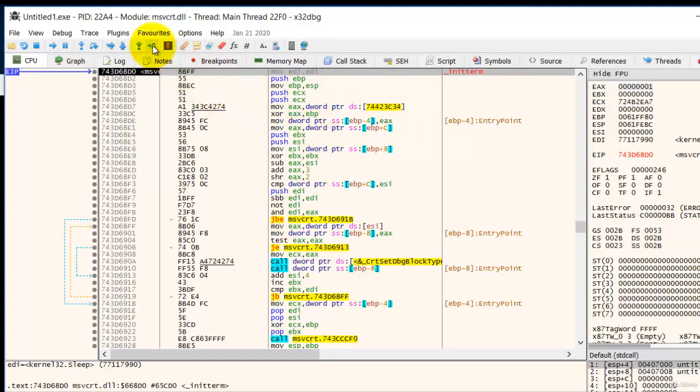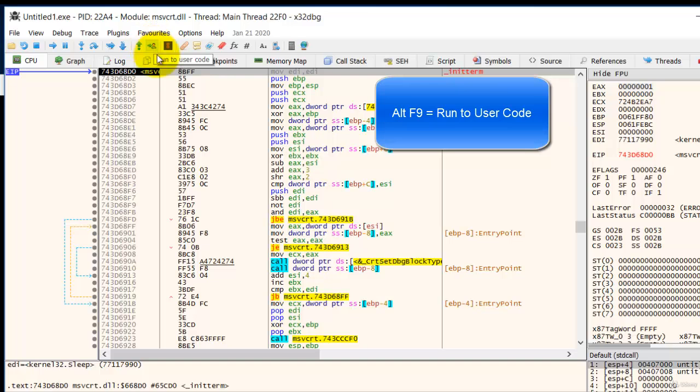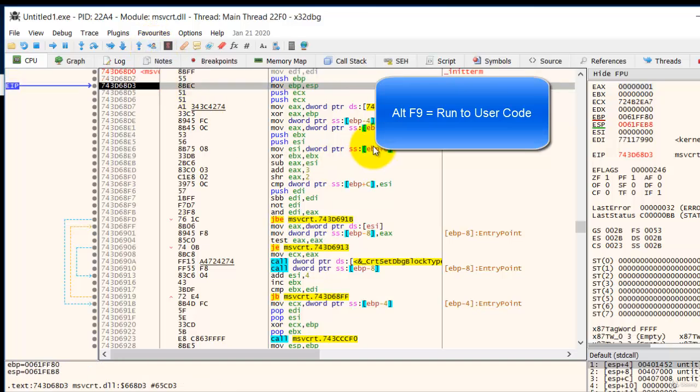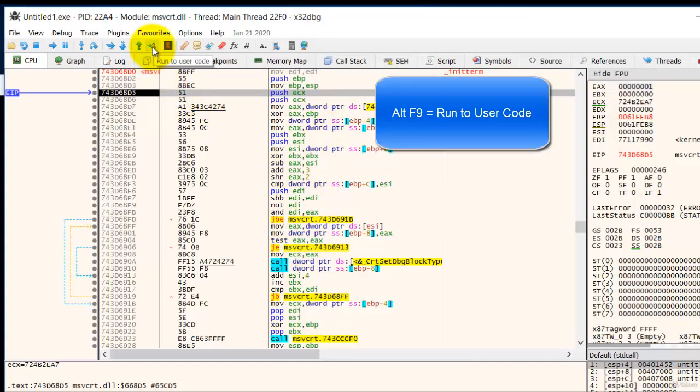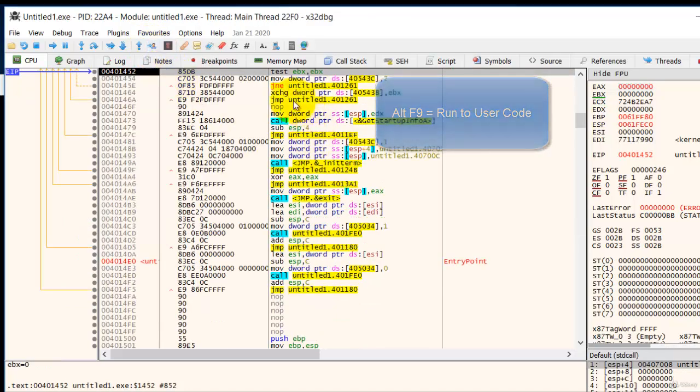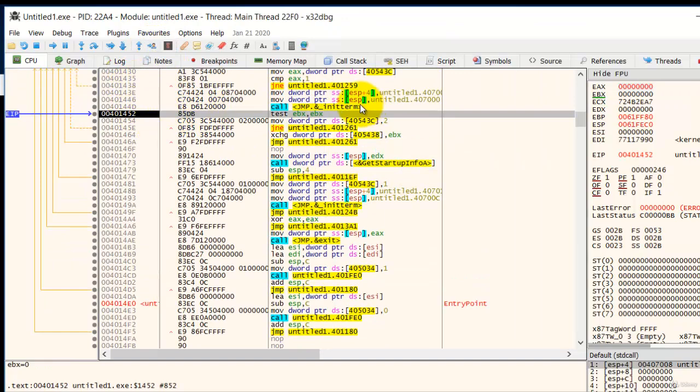That's right, we can use this button here, run to user code. So instead of pressing F8, F8, F8 and looking for return, we can quickly execute until we return back to user code. So just click on run to user code or alternate F9 and we are back in the user code. We just executed this call and now we are back in user code.